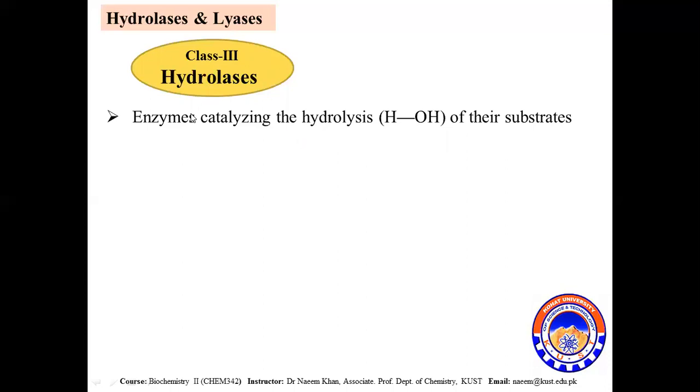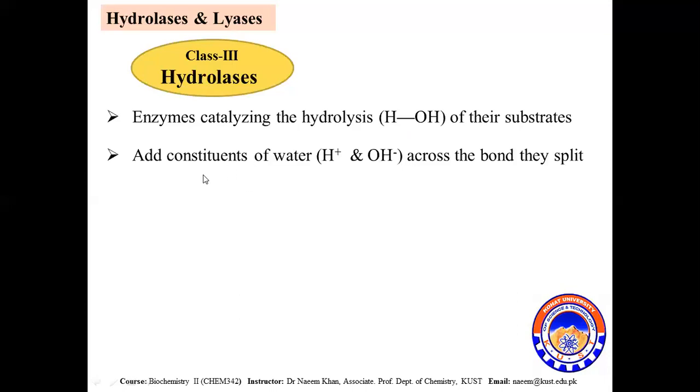What these enzymes are doing? Enzymes are catalyzing the hydrolysis of their substrate. Means these enzymes catalyze a reaction to break down this H and OH, and later on this H and OH ions are added to their substrate and causing their reactions. Look at this, add the constituents of water, means the H and OH ions released after this bond is broken, and they are added to a bond, they split in their substrate.